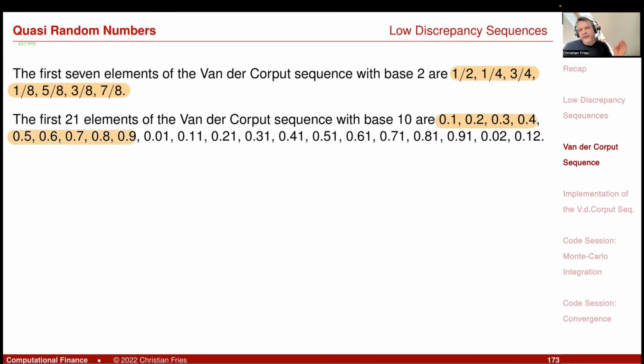And then the next refinement is 10 to the power of 2, which is 1 divided by 100, 0.01, and you then repeat this by just adding again the sequence that we had before. So it's then the same principle. It's 0.11, 0.21, 0.31, and so on. That would be the sequence in base 10.